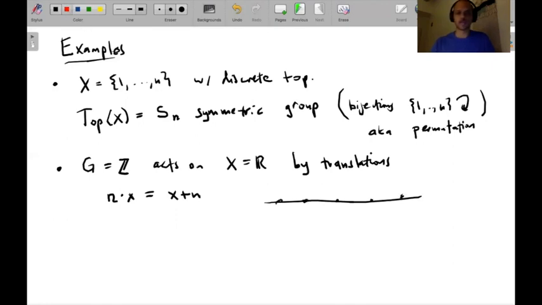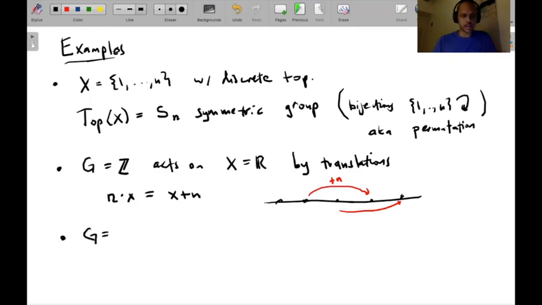Things just get shifted by n. You shift every point by n.